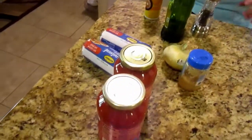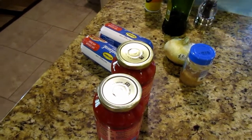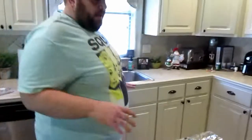The rest of this stuff over here, we're gonna make that same sauce we made for the eggplant lasagna video. Because out of that video, I found out I was not a big fan of eggplant like that. Love eggplant parmesan, deep fried and battered, but I wasn't a fan like that. But the sauce is one thing I love that I made. We're gonna make a meat sauce. Once these come out, I'm going to show you how to shred this up real quick, and we'll go from there. So I will see you in about 40 minutes.